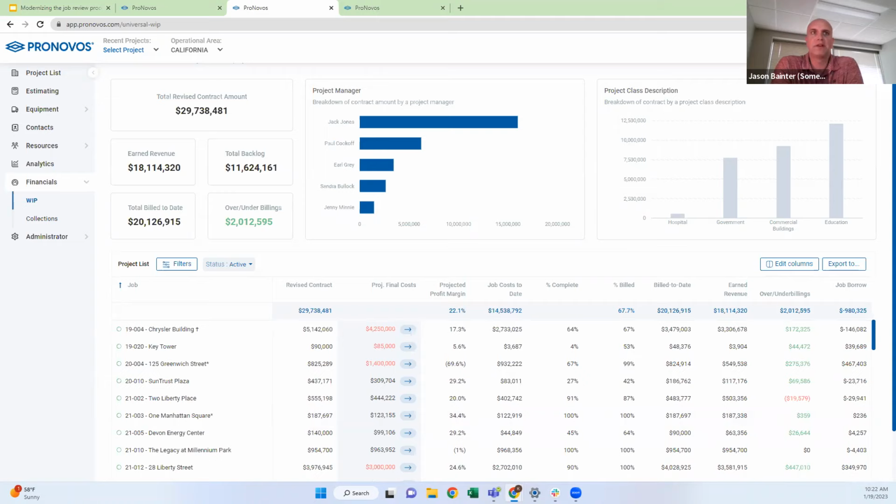Most of the time it is going to be an issue of timing. Maybe the contract says you can only bill on the 15th of the month. So if you put a lot of costs into the last 15 days of the month, you're not going to be billed to progress until the next month when you bill. However, in other instances, the client has just not identified those cost overruns properly, so there is a real loss on the job. Those are the types of questions and jobs we want to really look at.